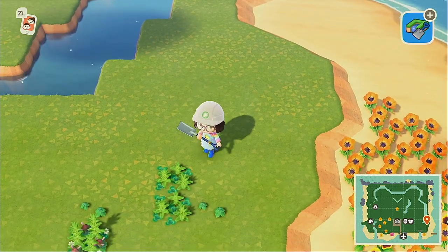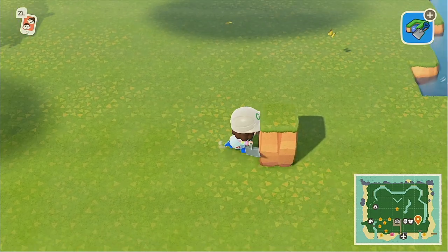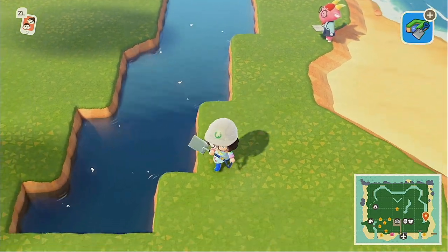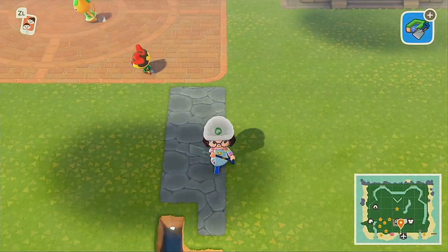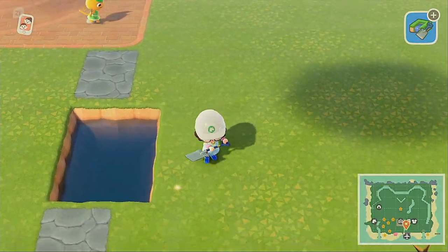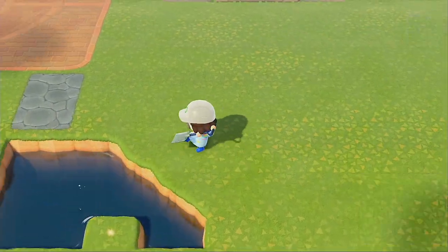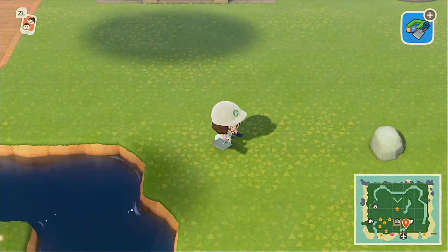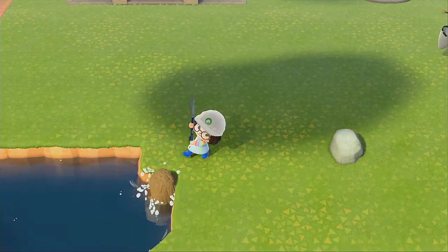This is what it started looking like after I got some little curves going on the left side. You can kind of see down on the map — it's looking really cute. We're starting to get a very slight curve inwards for where the cheeks start to stick out. I figured out I don't know how to connect the cheeks to the bottom, so I decided to start making the bottom first, which I knew was going to be another really straight line of river. I'm okay with that because my plaza area — the very front of my island — is going to be kind of like a rigid city area, so I'm fine with a straight river.